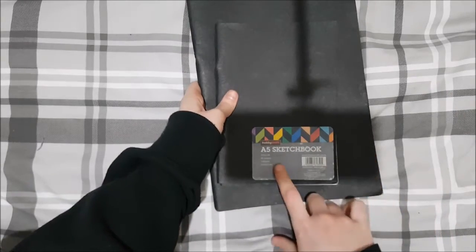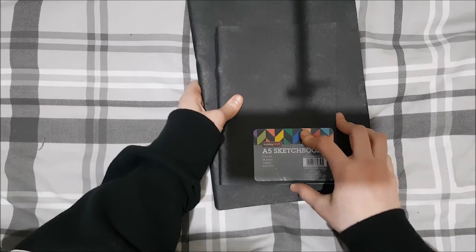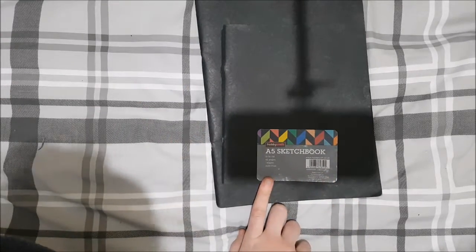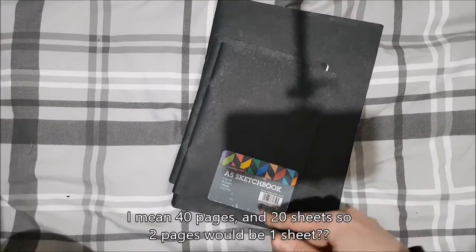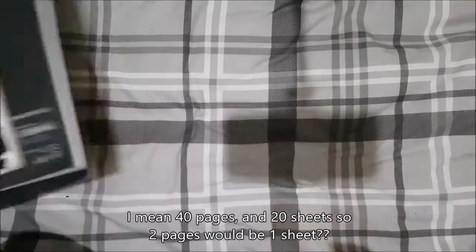Both of them are 140 GSM, and both have, I think, 20 pages. That one's 40. This one is 20. I don't know if it means 20 pages or sheets, but you know. So this one's pages, and that one might be sheets.